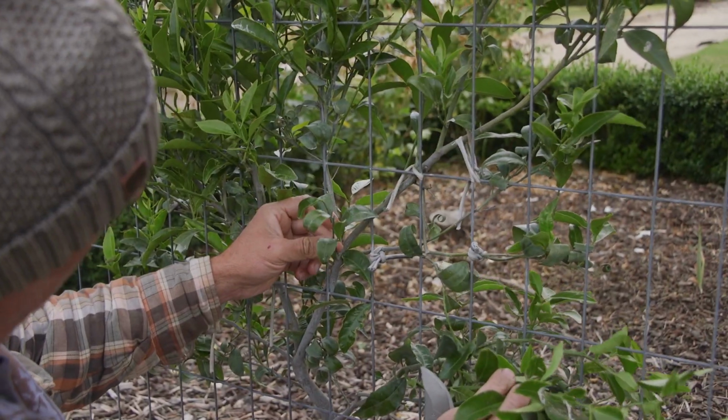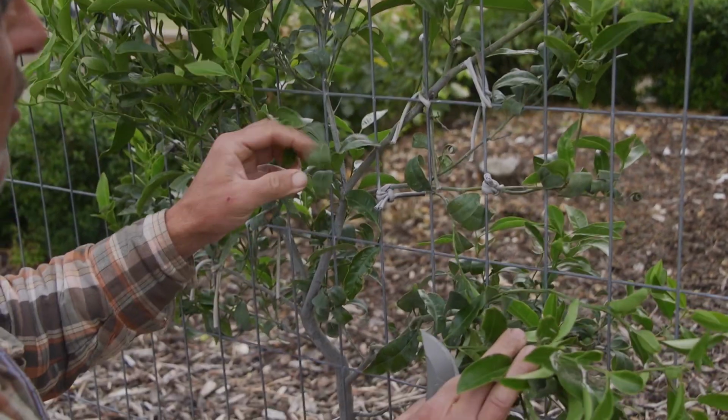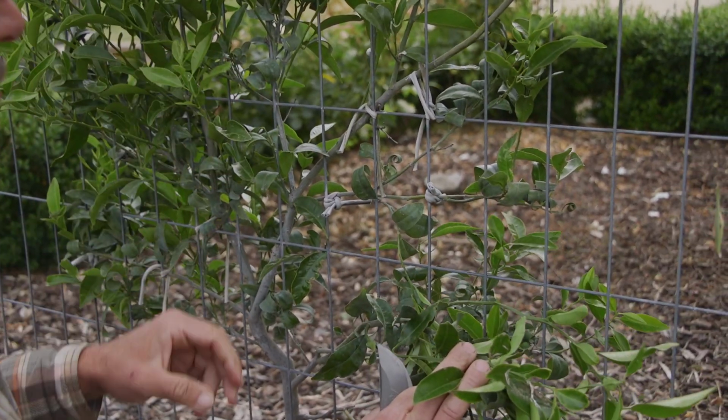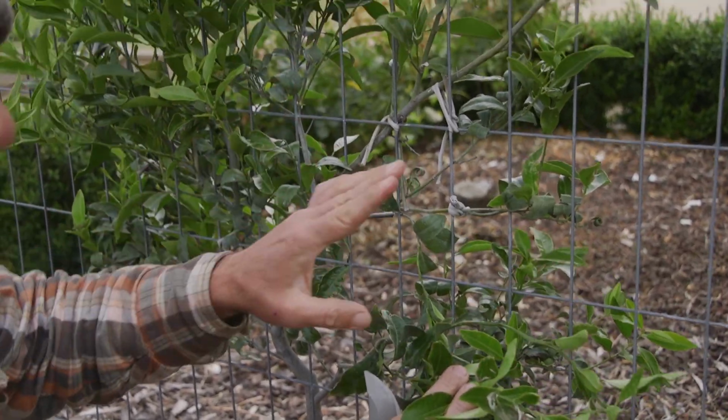This, look, it's quite small. It's quite rigid. It seems like it's not going to grow anymore. It doesn't look like it will do anything much more. It may produce a flower next year. We've got a little branch here. The aim is not to overlap too many branches.